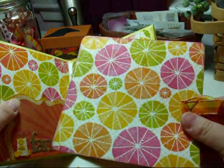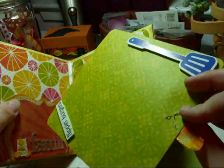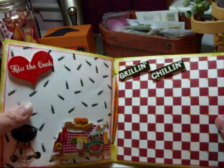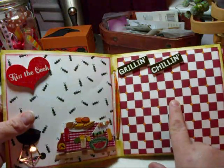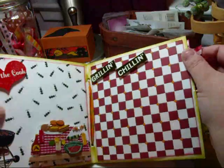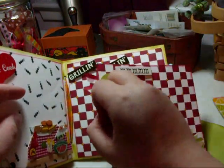More available room. Can you see the glitter? For pictures. Journaling. These two papers are from Embossable Designs. This sticker's from Jolie. Both of these are. More pullouts for more journaling.